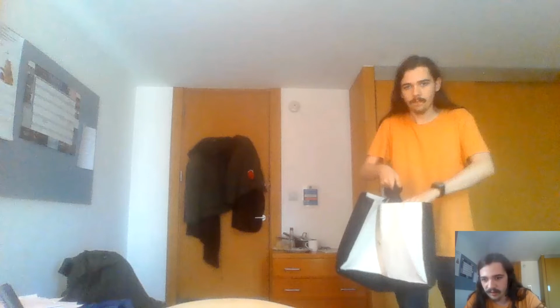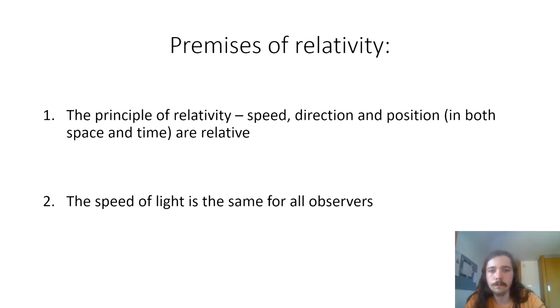But centrifugal force is an example of something that exists only in a rotating frame. So if you're not rotating, then you won't experience any centrifugal force. But if you are rotating, then you will. And so that's why rotation is something that's absolute and not just measured relative to something that we assume isn't rotating. And so, yeah, coming back to these two premises of relativity, we can tick off this first one. We've explained why we should believe this first principle of relativity.